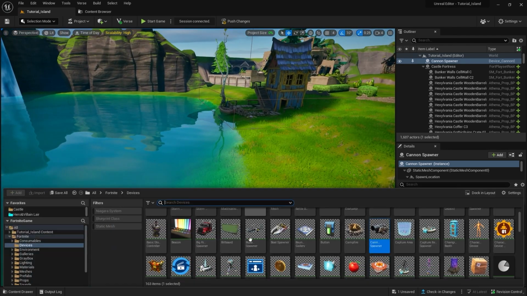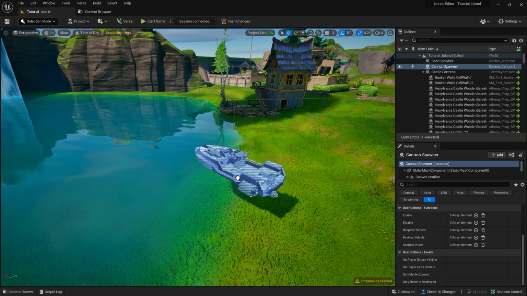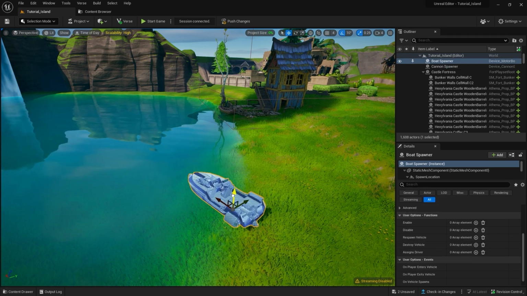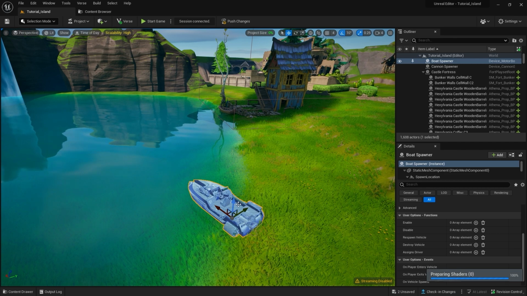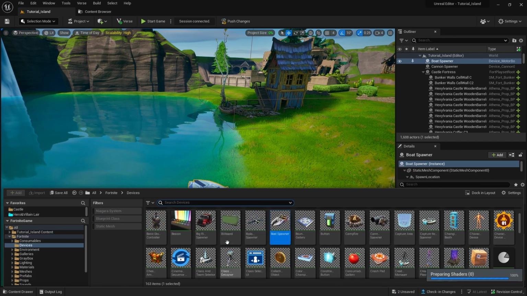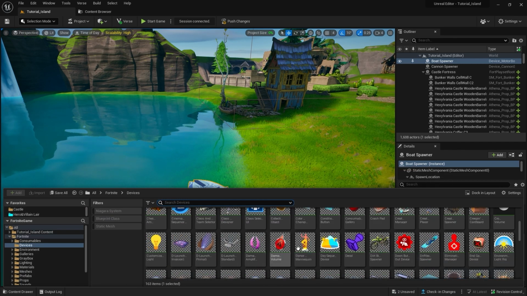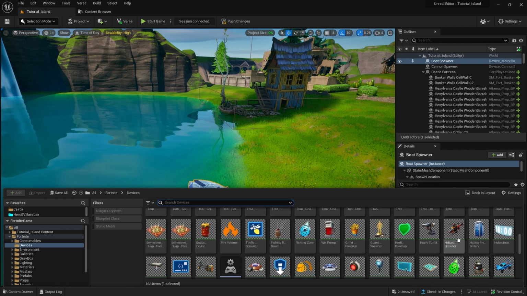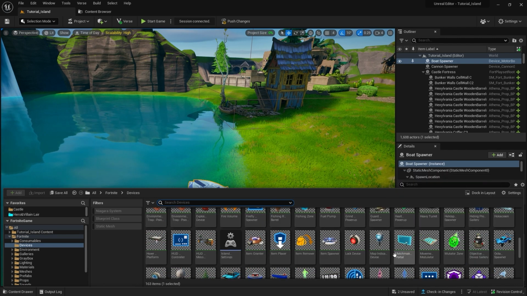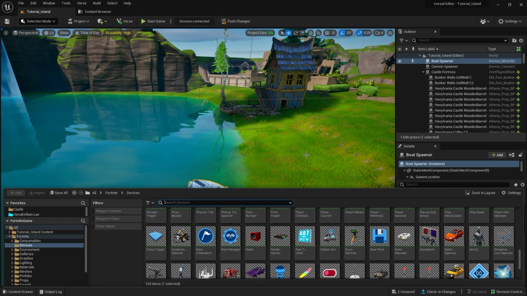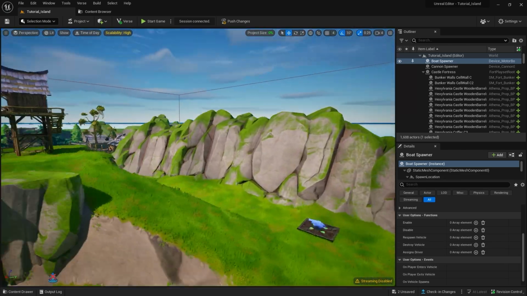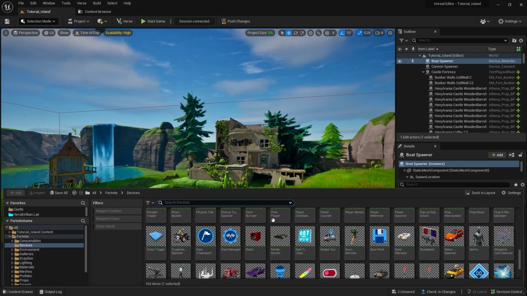I don't know if I will actually be able to use it, but we will see. So this is the boat spawner. It will be here. Okay. What else do you have? Oh, you have a truck. You have a lot of things that, if you're familiar with Fortnite, at least more than me, you will be much more used to what kind of items you can get.